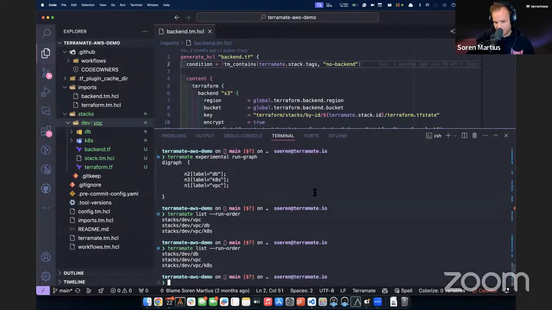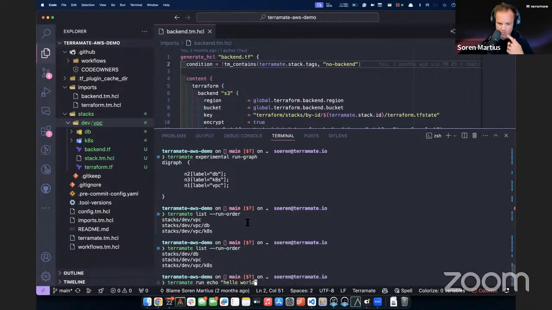So now what? If I want to run a command in here, we can use the orchestration to navigate this graph. So with terramate run, we can basically execute any command inside of stacks.